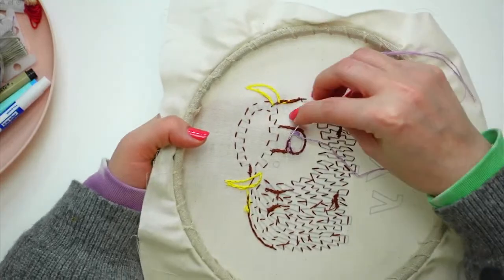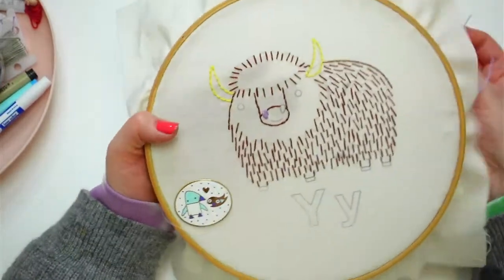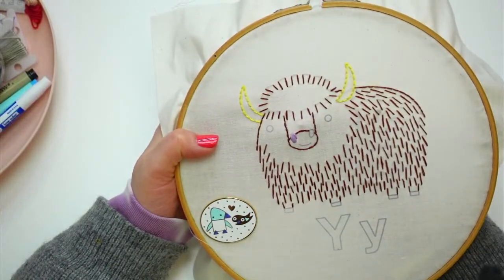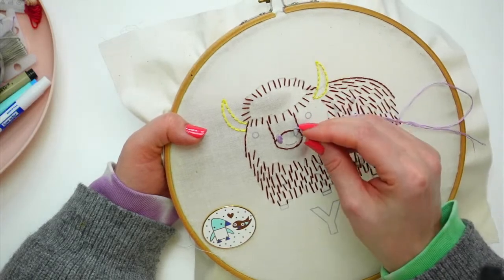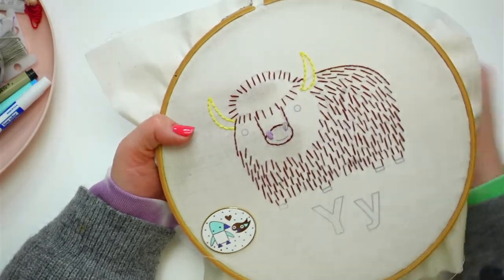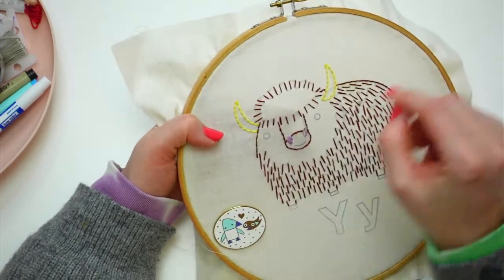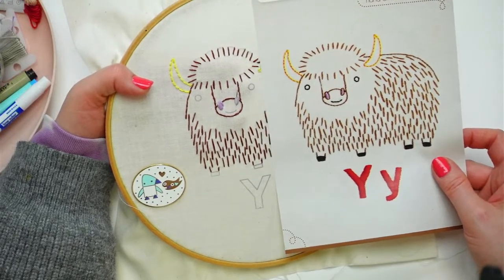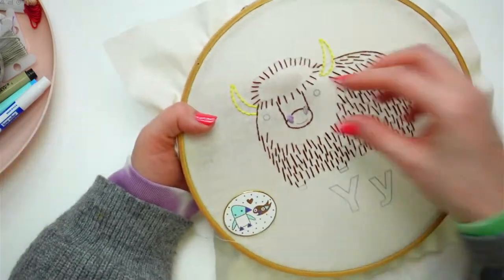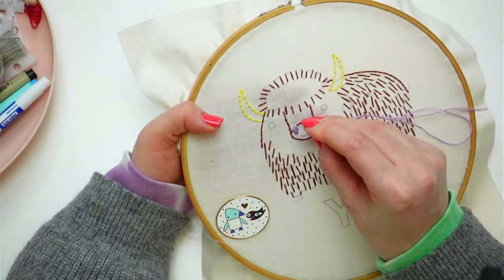All right, dang, that took less than a minute. Let's zoom me over here and just get this other one done right away. Jumping ahead. Yeah, I like this with just the satin stitch. The nostrils were outlined in the original, which actually looks pretty cute too, outlined in the brown. But I don't wanna outline anything. Let's just leave it be satin stitch.